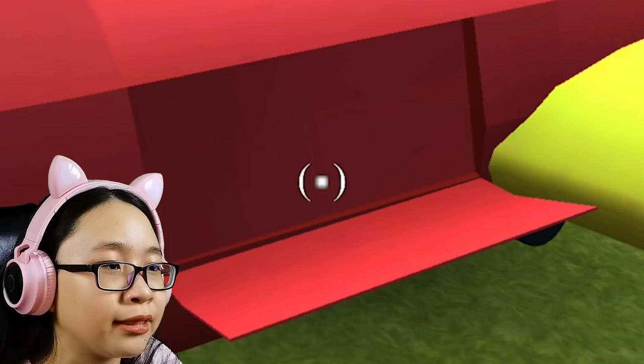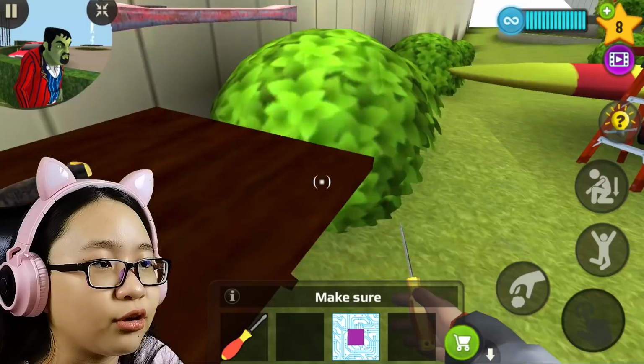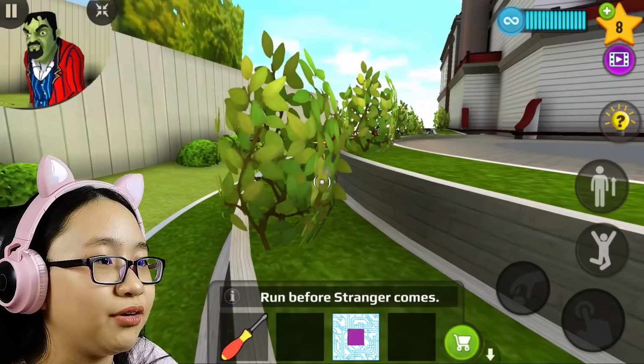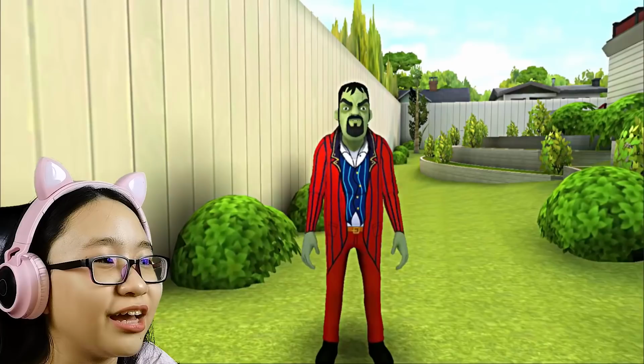Do not check on your airplane. Find something to malfunction the steering wheel with. This gorilla wrench. Okay, make sure Stranger has no control over his airplane. Oh gosh, there he is. Run before Stranger comes. Okay, he's right there. I'm just gonna hide behind this bush. There you go. He definitely can't see me, right? He can't see me. I can see him, but he can't see me. Okay, hopefully this will work.